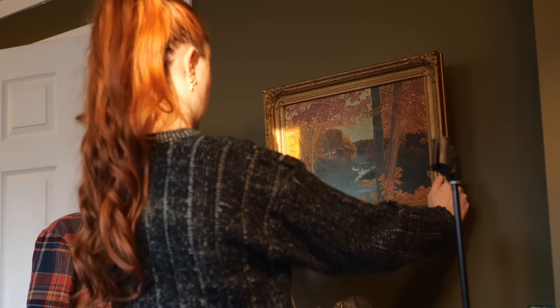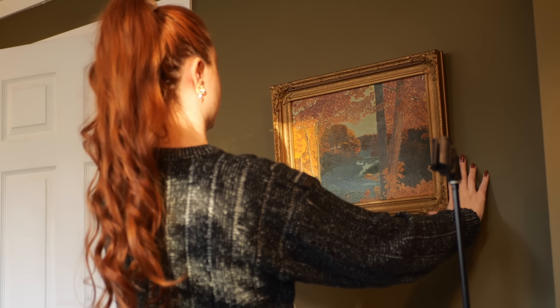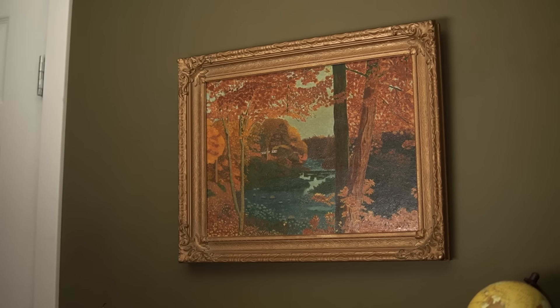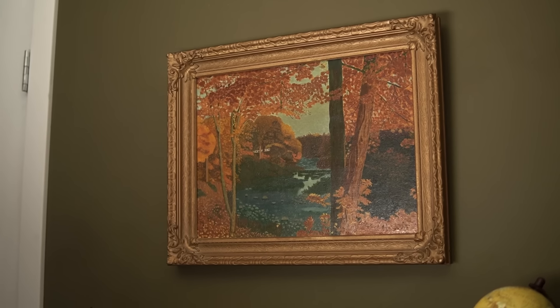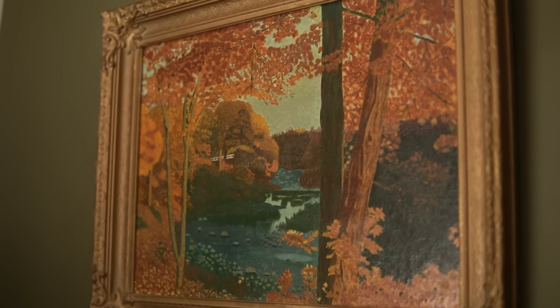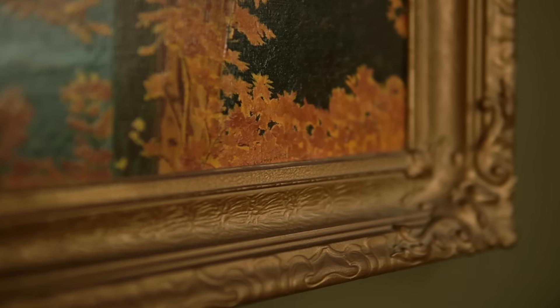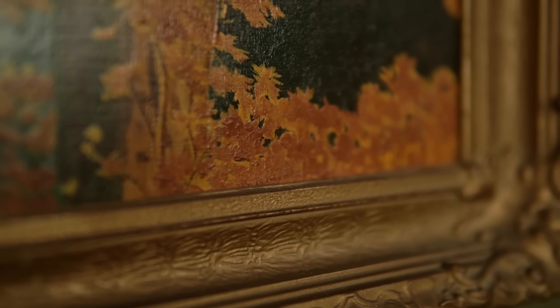With less space for artwork, I knew I wanted to add some above the secretary desk. I'd had ideas about a gallery wall with lots of smaller pieces, but while going through boxes I came across a painting made by my great-grandfather — my dad's grandfather. I've always loved this painting and always loved having that connection with my great-grandfather, whom I never met, knowing we both love art and painting. I brought it down to see how it would look size-wise, and I immediately knew it was absolutely perfect for the space. Not only did it fit the warm, cozy, vintage vibes of the home library side of the room, but it makes me so happy to look at and to know it was painted by family.